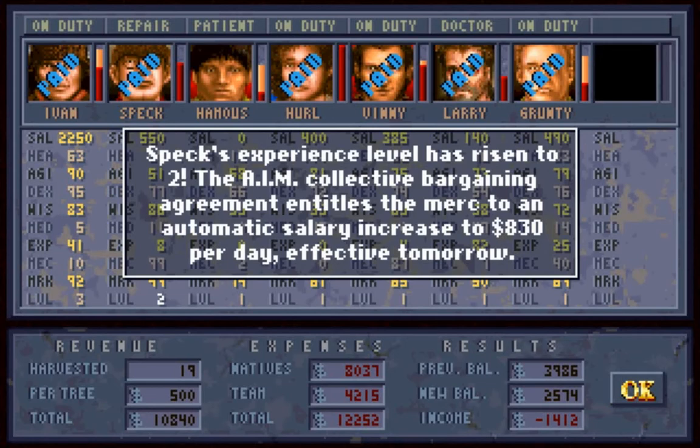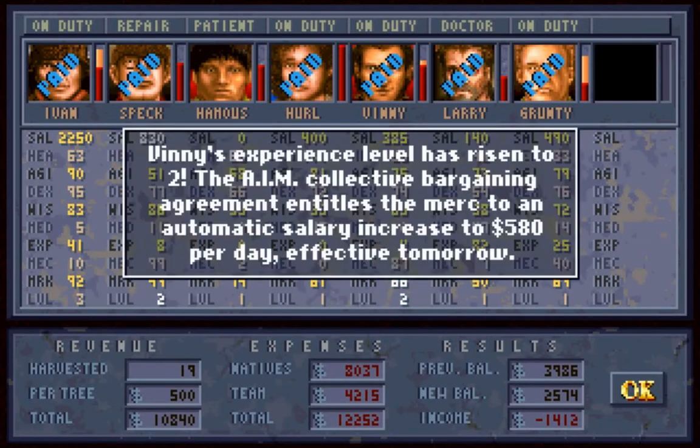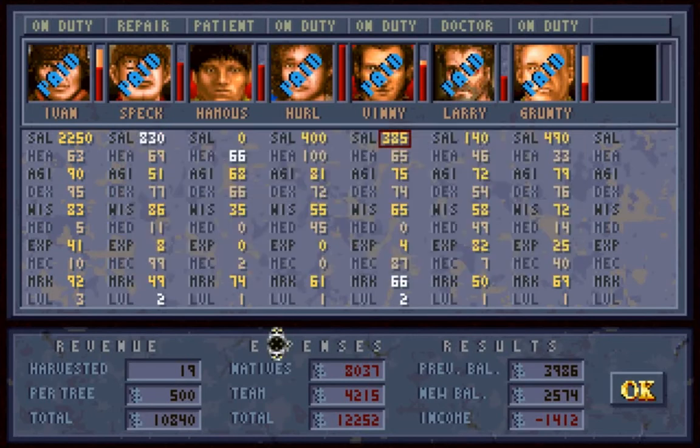Spec is getting rather expensive now. Okay, and Homo's getting some health back. Vinny is also experience level 2, which is quite a good result when we take into consideration that this was his first day. And Vinny did a pretty good job today, I think.